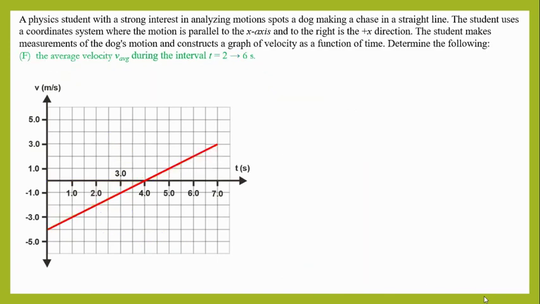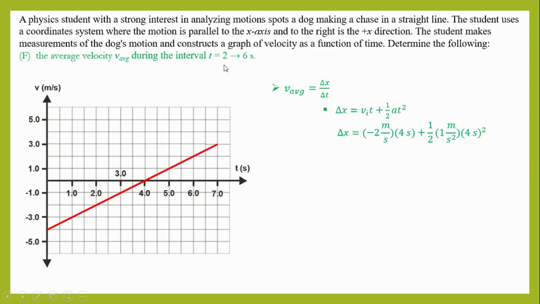Part F asks us to find the average velocity from 2 to 6 though, which is fine, right? 2 to 6 is not bad. So finding your displacement from 2 to 6, I know that the object is moving at a rate of -2 meters per second at 2 seconds. So all you have to do is go over the graph at 2 seconds. This graph is pretty nice. Right? There's no trick traps to this. At 2 seconds, you go all the way down to the red line, and then you go all the way across. And where my cursor is, that would be a value of -2.